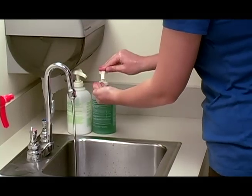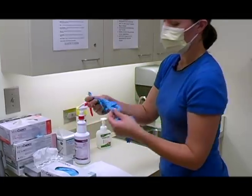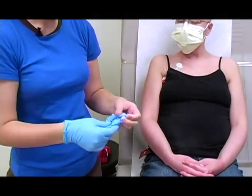Once your workstation is clean and ready, wash your hands once more. At this point, you may choose to put on a pair of gloves and a mask, but it's not required unless instructed by your healthcare team.